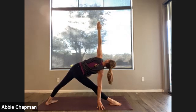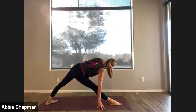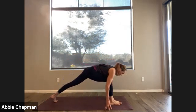Push into the inner part of your right foot and hug your right heel back. Take your top arm and either reach out or today, half wrap. Turn your chin towards your top shoulder. And then release your hands to the mat. Let's shorten our stance for pyramid pose.